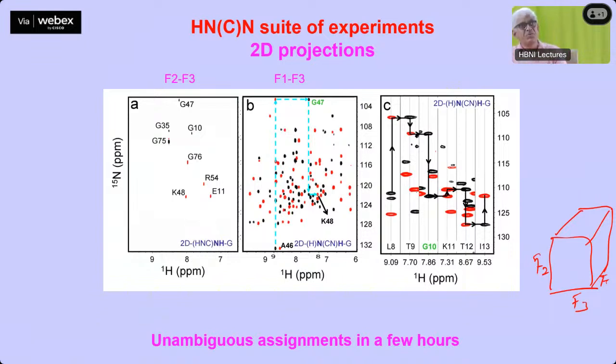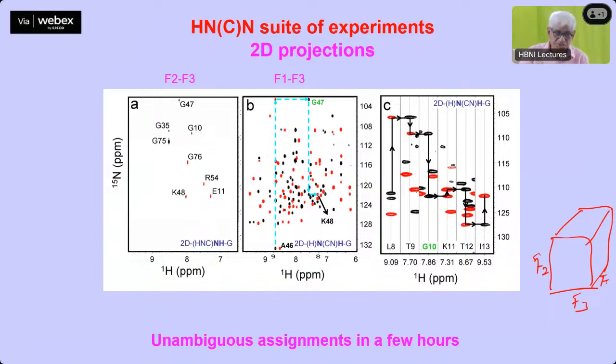You get only the F2, F3 plane. Similarly, if you give the T2 value equal to 0 and don't increment that in a three-dimensional experiment, you essentially do a two-dimensional experiment. Keep that as a constant value. Then you are recording a 2D spectrum, and you can record a 2D spectrum in half an hour. So that is what is taken as a projection.